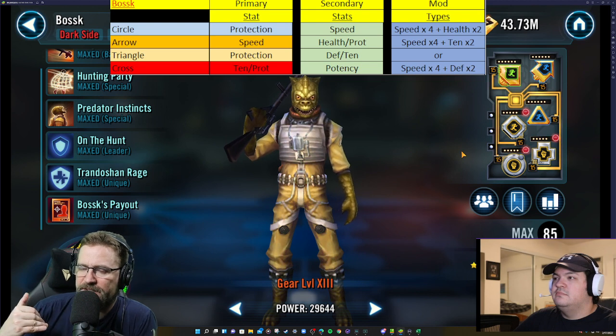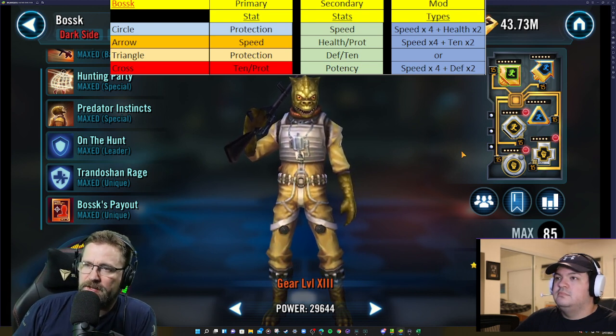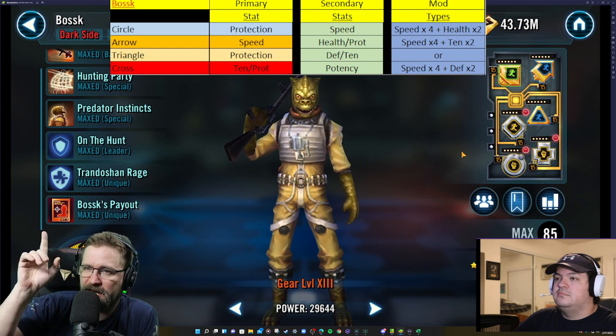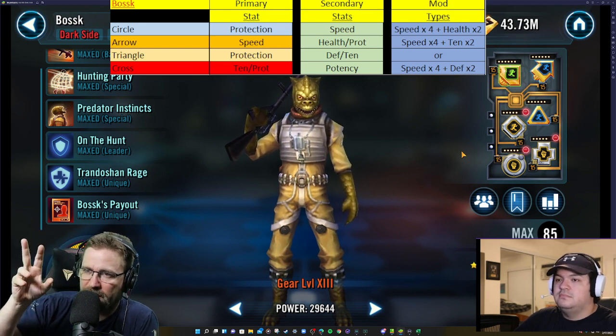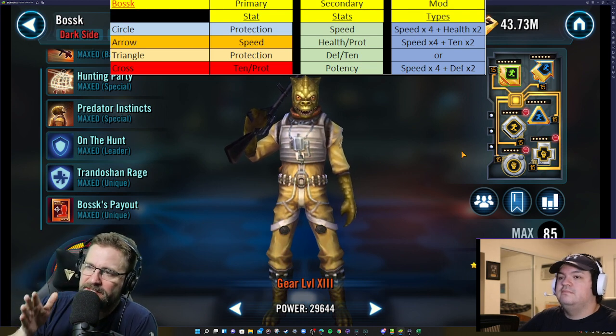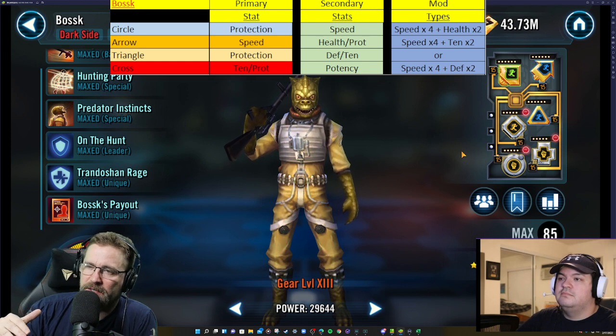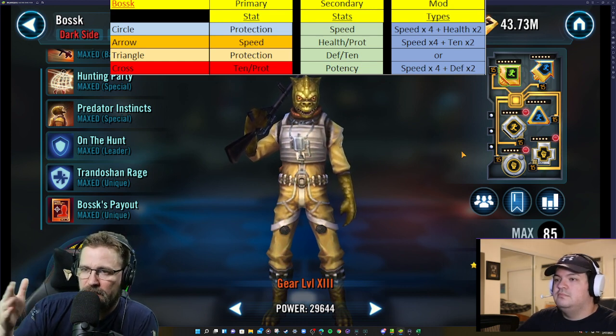So for me, guys, when I'm talking about Bossk at under 6 million, somewhere in that range, I'm a big fan of putting protection on the circle, protection on the triangle, speed on the arrow. This guy's got to be fast. He has got to be fast. I don't care what level you're at. The faster your Bossk, the better you are. The cross can go a couple of different ways.